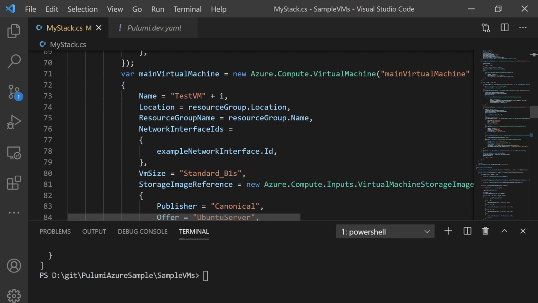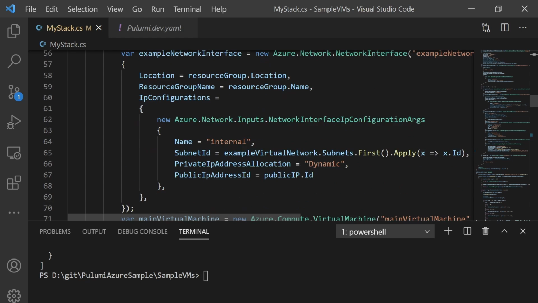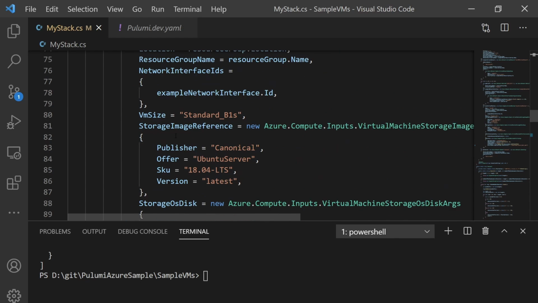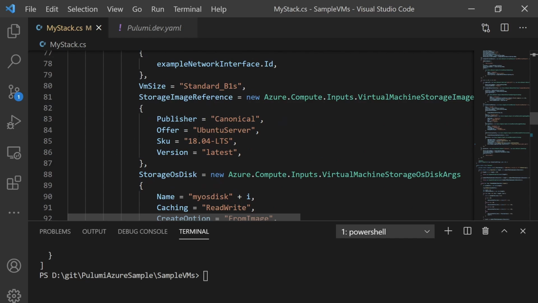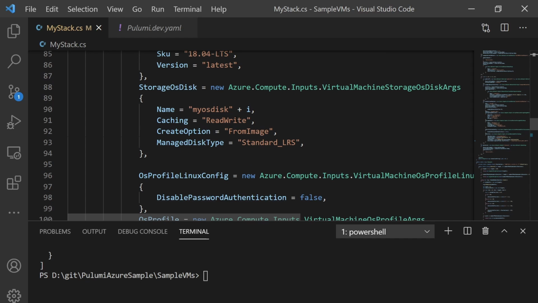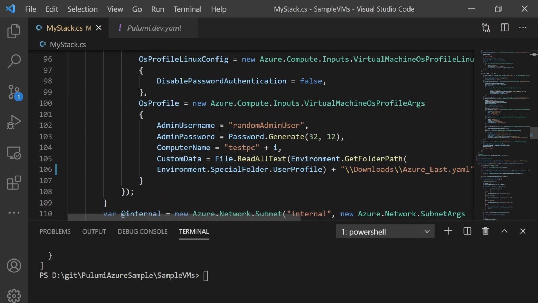And then we're creating the virtual machine with this network interface in it, and we are setting up the size. We're just making it the smallest one possible, and we're setting it in the location that is the same as the resource group, which is the one that we get from the pulumi.yaml. And then we're setting up the server. In this case, we're just going to use the Ubuntu server, and we're creating a disk for the OS.